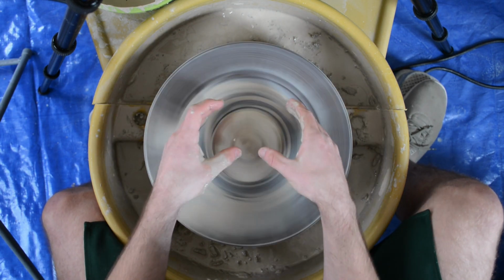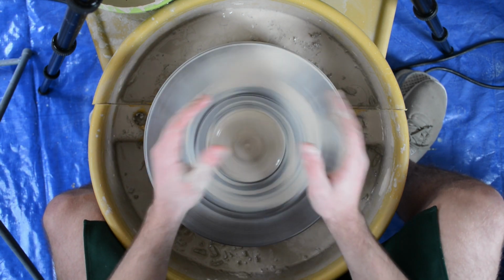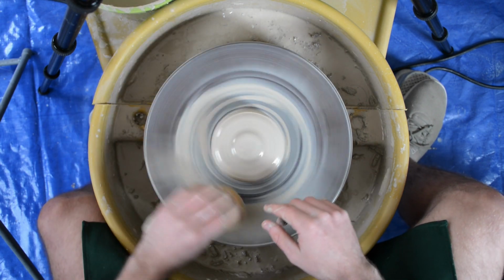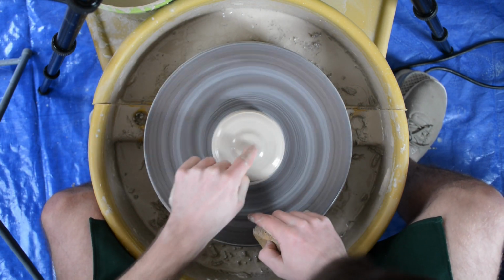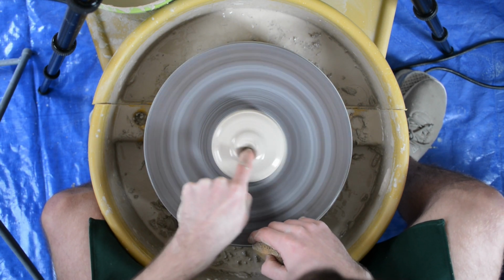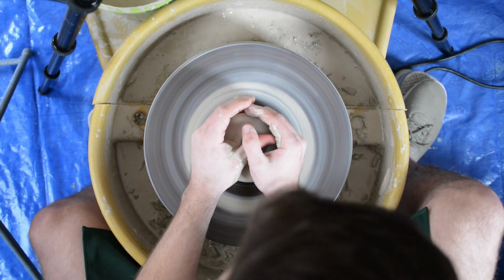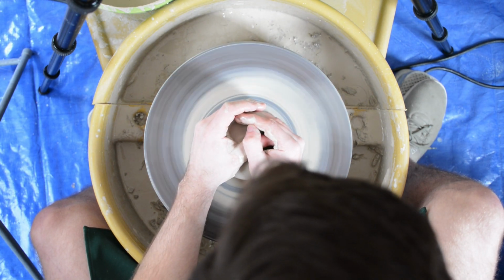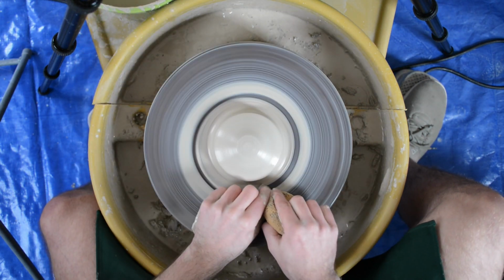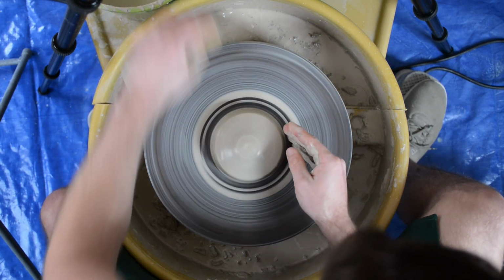Now, we're going to put a hole in the middle. People will do this a variety of ways, whether using one hand or both. A lot of times I'll see people think they totally got it, and they'll just take one hand and say, this is going to be the perfect circle I've ever seen in my whole life. And then they find out that it's actually pretty tough to make a nice hole in the center. Let's try that again.